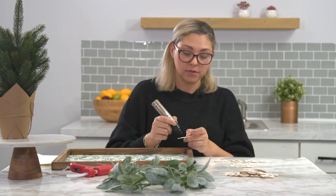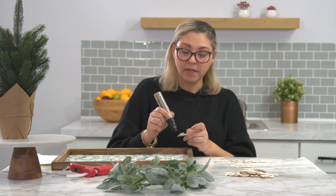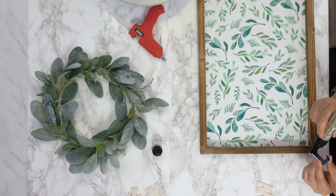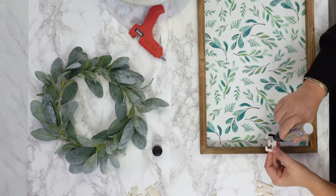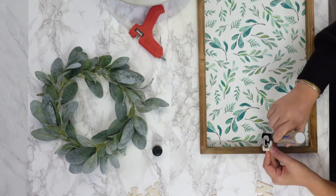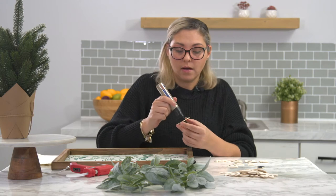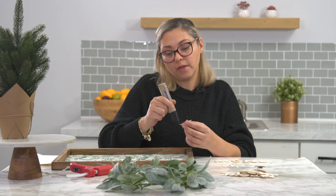One of the easiest things to do is just paint the letter. I am a little crazy and I like to paint the sides too, but I'll either leave that for last or not do it right now. So we're going to paint these. This is one of the quickest hacks you can do — it's super simple. You can even include the kids if you have them, because kids generally like painting. You haven't hacked something until you get dirty.